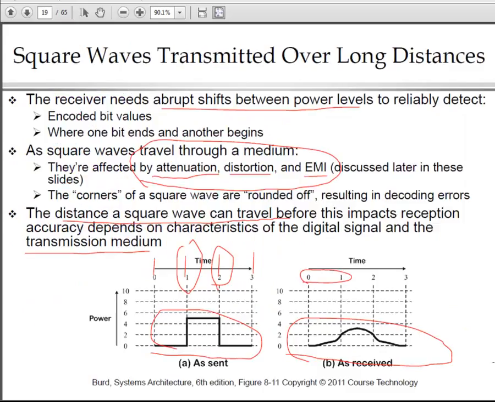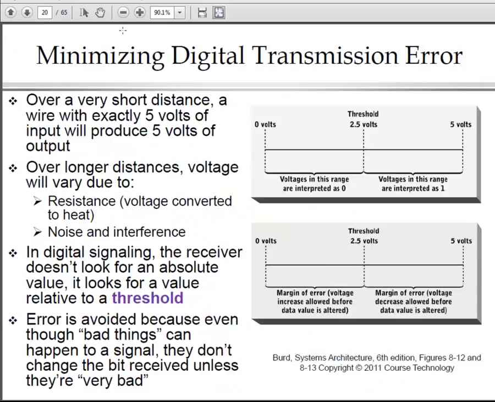Well, the concept here is a fairly simple one. It's the concept of a threshold. Okay. Threshold. So let's not do 1 and 10. Let's do 0 and 5, for example. So if I'm going to represent a 1 bit using 5 volts, and I'm going to represent a 0 bit using 0 volts, then on the receiver end, I don't look for exactly 5 or exactly 0. What I do is I simply look for something in the middle, and ask is it less than or greater than that? So here I've cut it exactly in half and made a threshold of 2.5 volts.